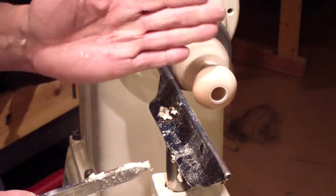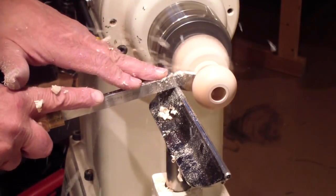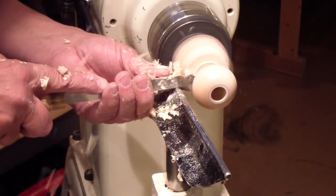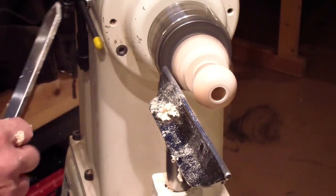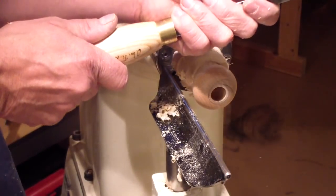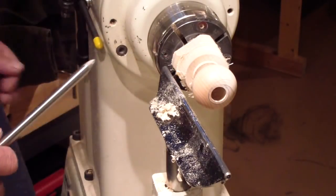Need a little extra room so I can get in there and cut my curve. And whenever you're doing a part, you always want to open it up so you don't trap your tools. A lot of times when I teach a class, I get my tools back and they're all black on both sides because a student went in there and didn't open up the hull. And that's really dangerous because your tool can get pinched. Now I'll take my spindle gouge and I'm going to finish off this curve.